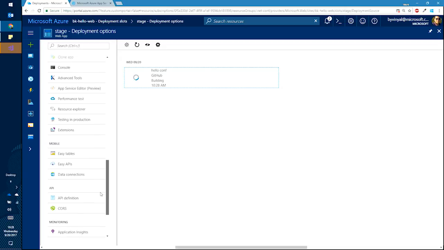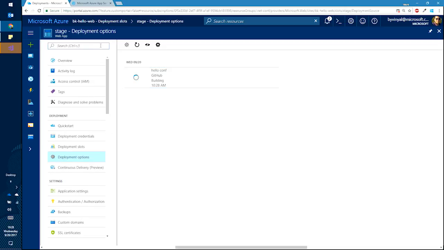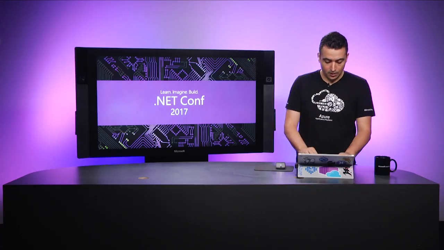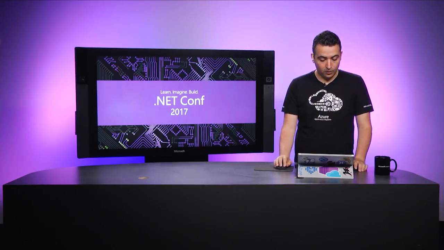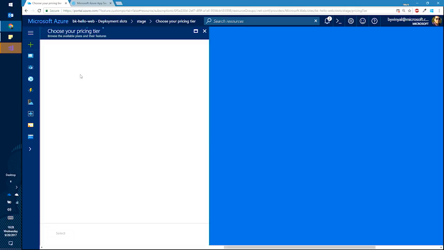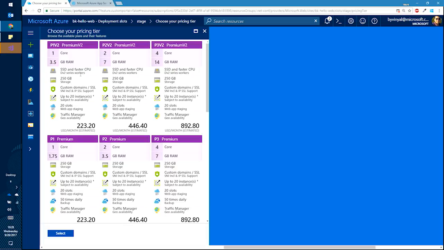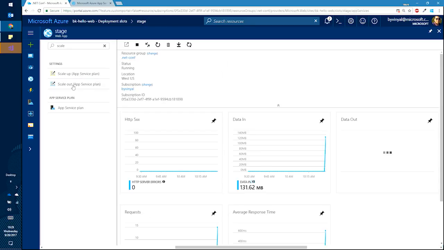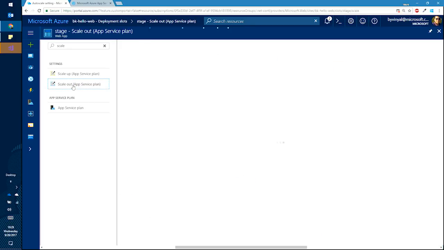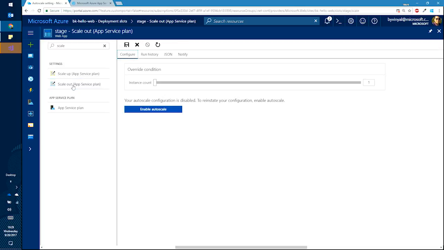One of the things that I mentioned is the ability to scale your application very easily. If you look for scale, you can do the scale up, which is the equivalent of give me a bigger box. So give me a machine that has 1 CPU to give me a machine that has 2 or 4. But that will only take you so far. If your application is stateless, you can actually increase the number of instances in which your app is running.